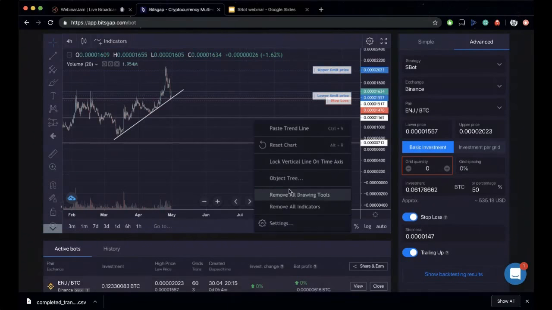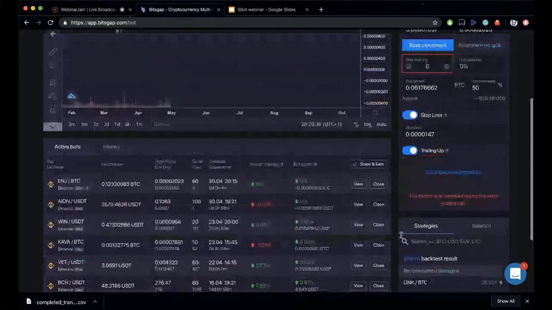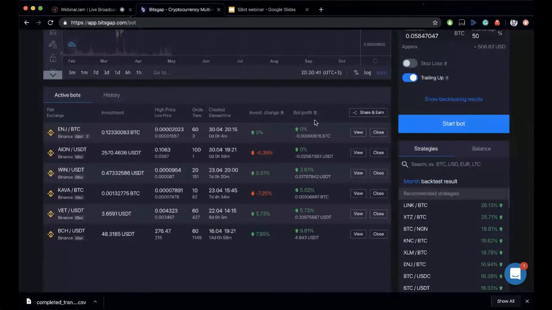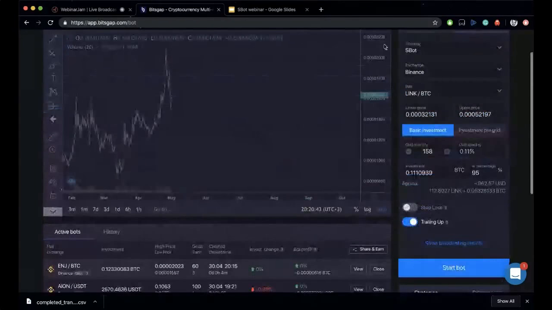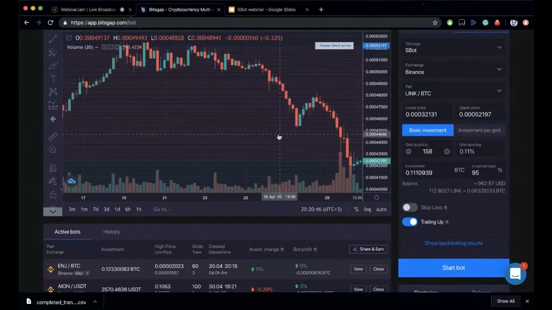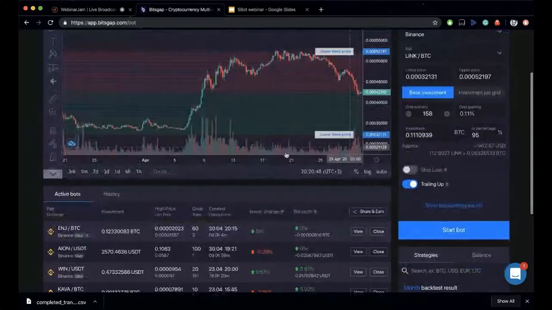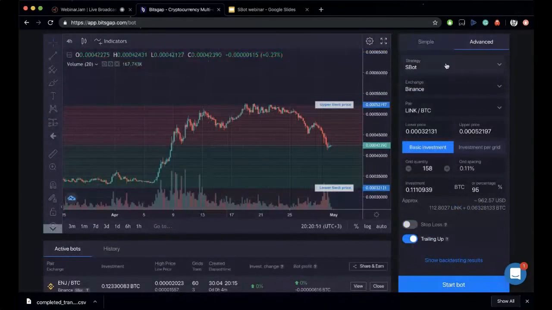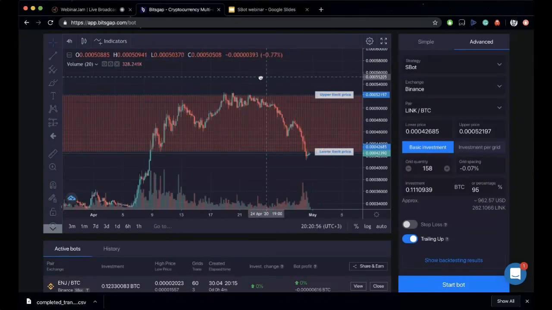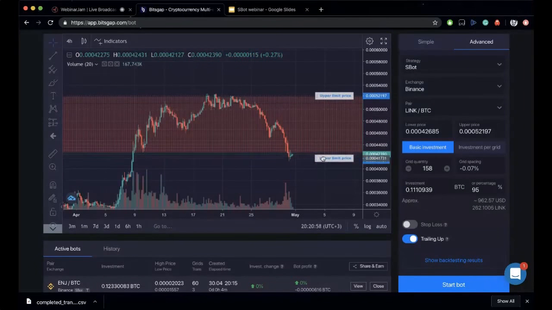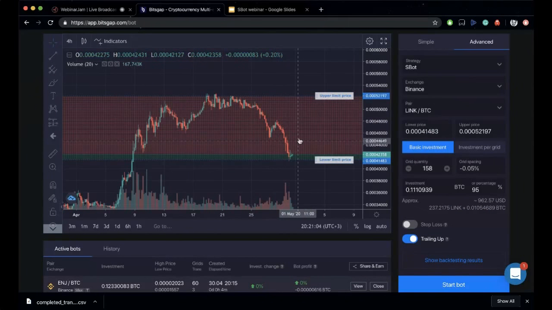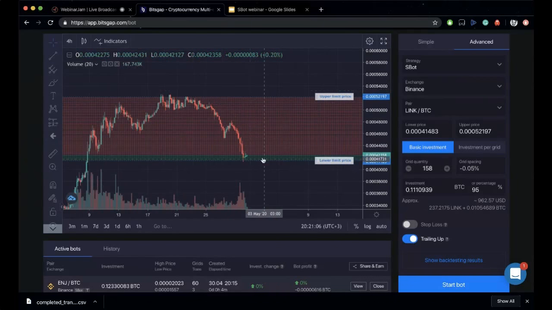So as I said, that depends on the ticker. Let's say any random one, LINK trading to BTC. If you think the price is from now on going to move only upwards, then you would consider the SBOT. You will put settings like this, having only the sell side, or you can have a little bit of the buy side. But this is your trading range. You expect the price will move upwards from now on.